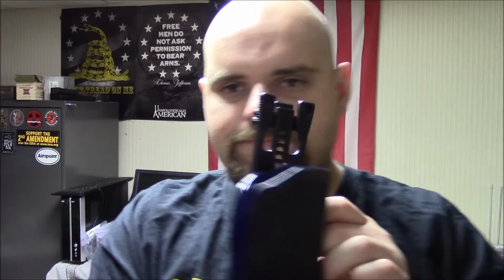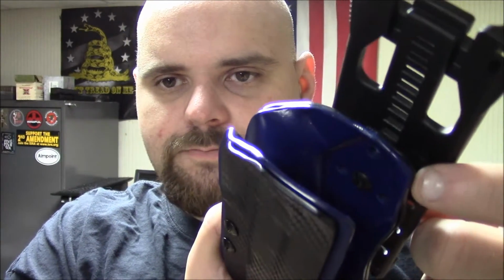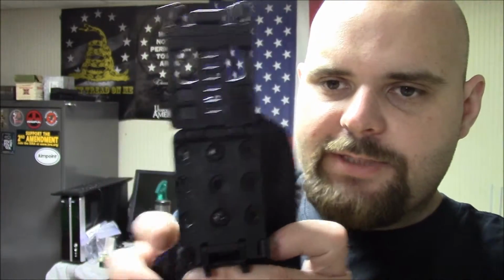I better not close that because I want to show you, speaking of adjustments, you might notice, I don't know if you guys can see this, where the screws come through the kydex there, that there's extra holes, one towards the front and one kind of behind the screw, which is kind of hard to see back there. I guess you can kind of see it down in there. And there's one also at the top, which is a little easier to see because you can actually see it from the outside.